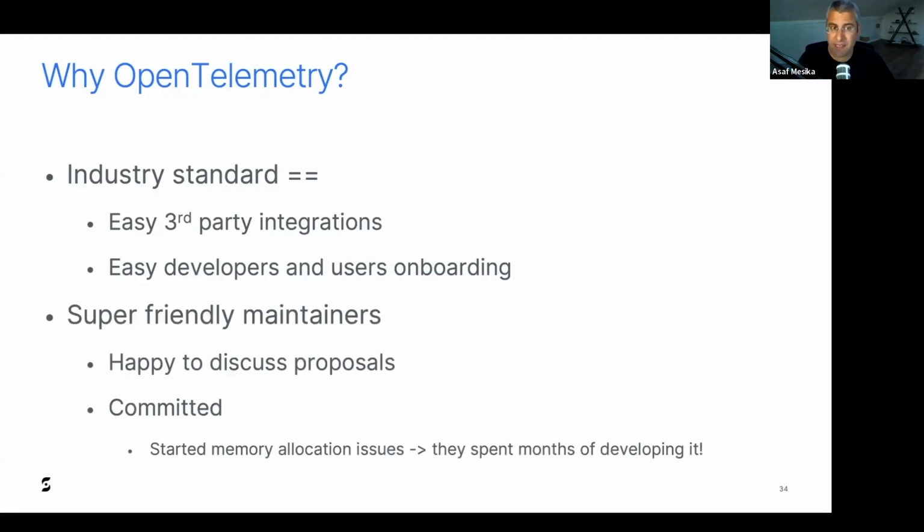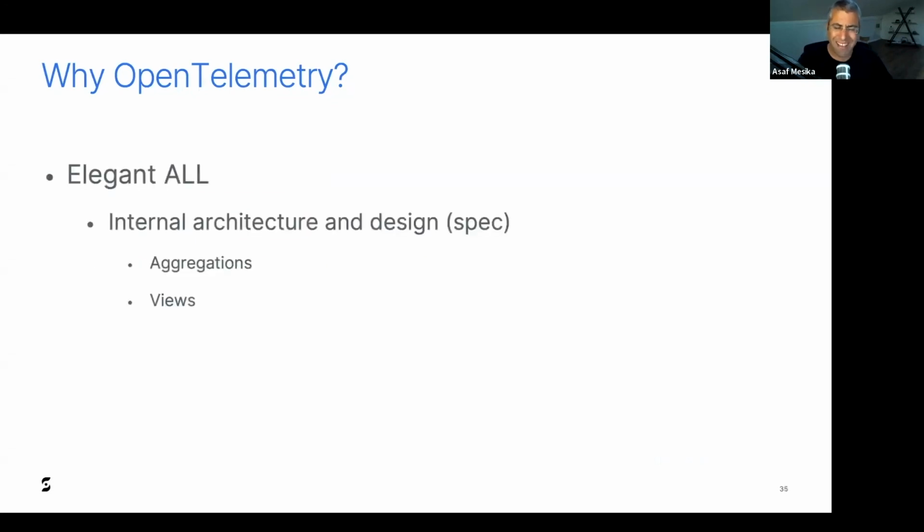The maintainers of OpenTelemetry are super friendly. They were really happy to discuss any proposal I had. They actually started fixing real issues that I surfaced there. So I couldn't ask for a better community. Everything is elegant about it. If you read the internal architecture and the design, the specifications, it's brilliant. The idea of using aggregations and views is absolutely brilliant.